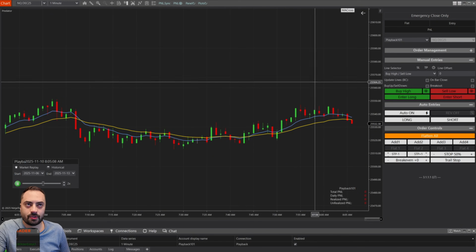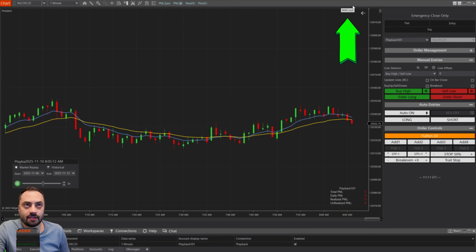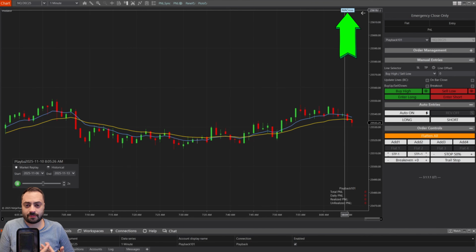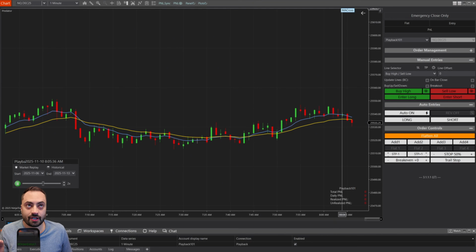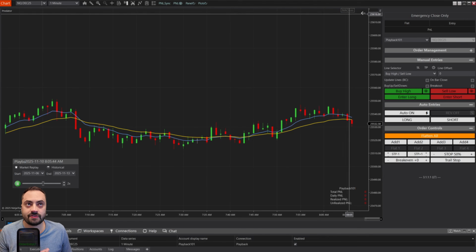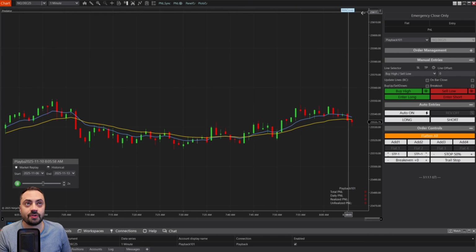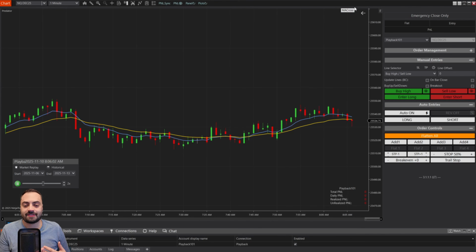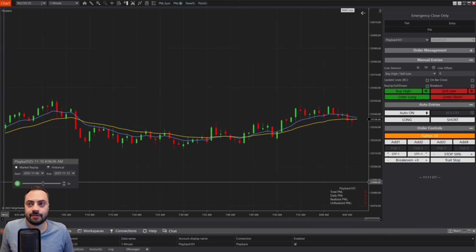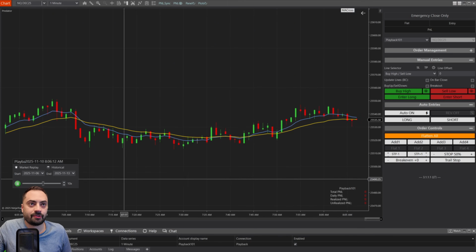But just one important thing to keep in mind is look at the top right-hand corner here. You're going to see a white button. And this is just going to display the current auto entries you have selected. Just make sure they have the white background. If you click on it and you see that it's transparent, that means that auto entry is off and it's no longer looking for it. So always make sure it's white. That means it's currently active. Now, let me speed this up a little bit.